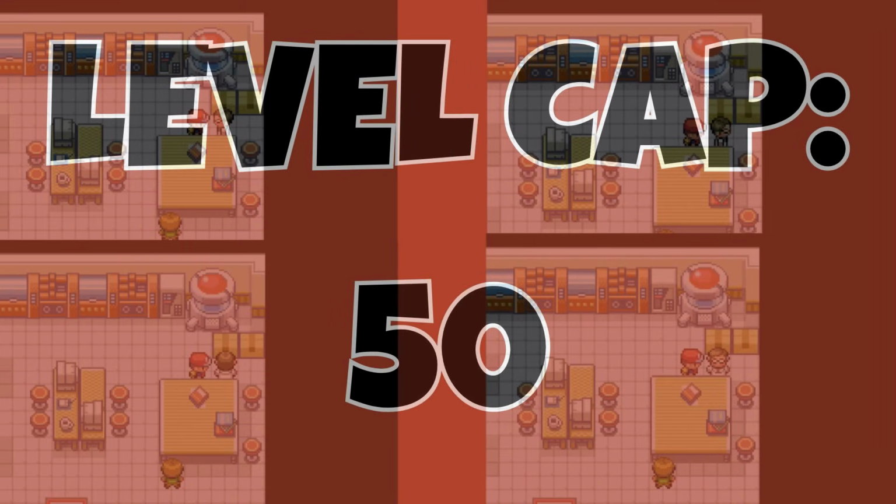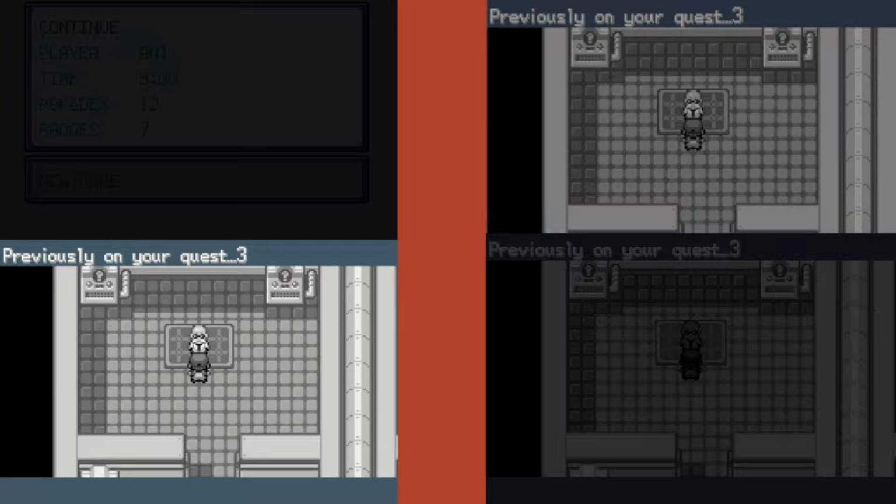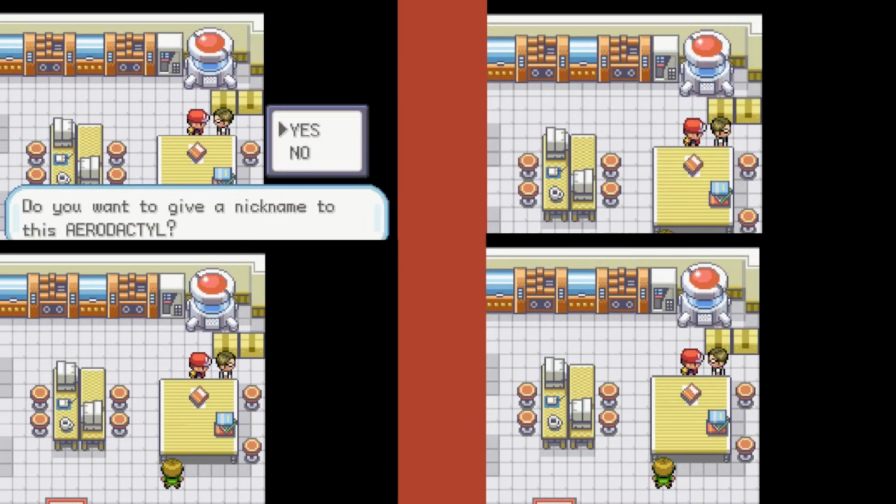Now, I've got 7 gym badges, and I still only have 4 Pokemon, so because I picked up that old Amber, and because I'm in Cinnabar, I'm now going to start hunting for Aerodactyl.